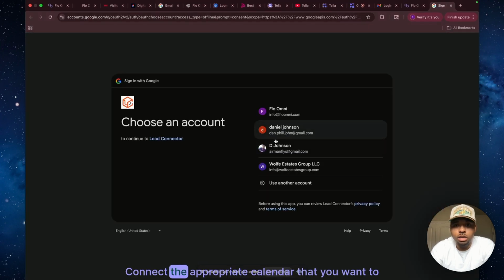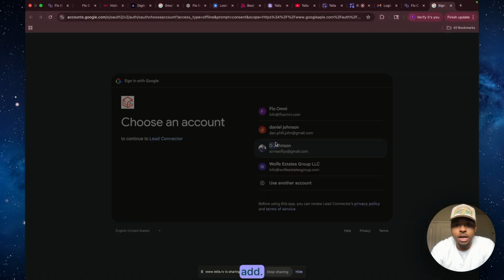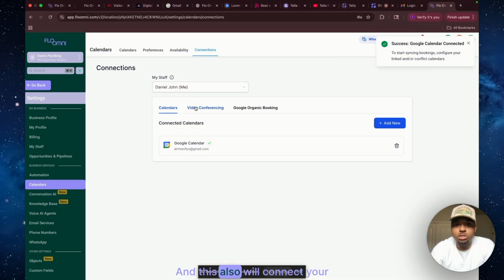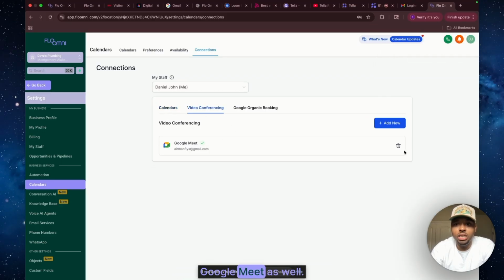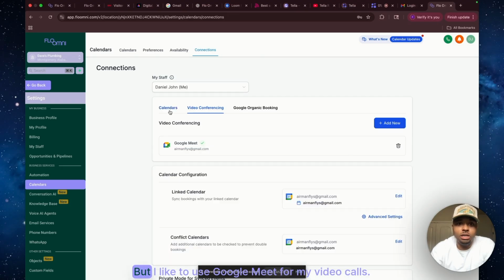All right, connect the appropriate calendar that you want to add. There we go. And this also will connect your Google Meet as well. So once you select that calendar, your Google Meet will automatically select in there. If you want to use Zoom, you also are able to add that as well, but I like to use Google Meet for my video calls.